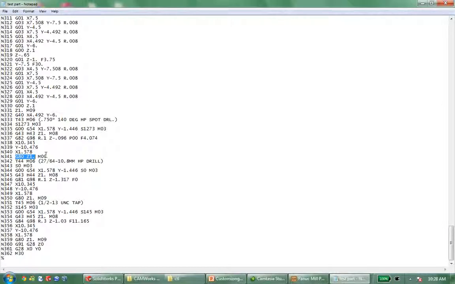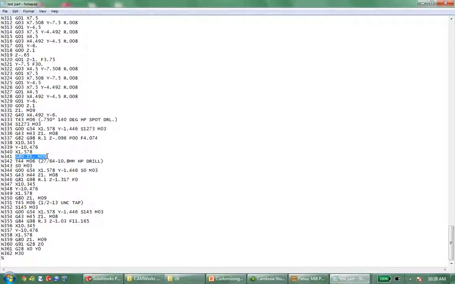And so this is kind of the process: you'll have the UPG up, you'll post out in CAMWorks, take a look at the code, decide what you don't like, go back to the UPG and make those changes. So I just said, for instance, I want to display this M9 up above the G80Z1. Okay, so I'm going to go into my post. I'm going to find that line. Okay, now I know this is the can cycle.